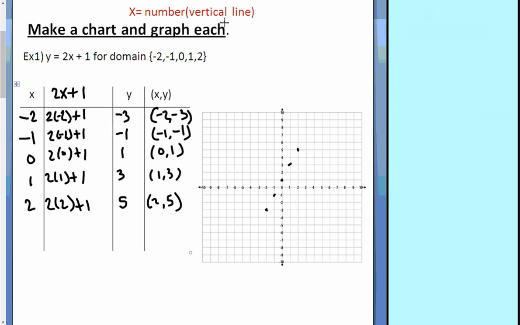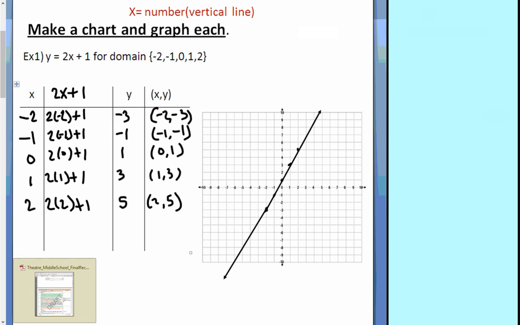So, once we do that, we're just going to take those dots, and we're going to make a line out of them. And I'm going to have to just get rid of that other line in a minute here. So you're going to take those dots, and they're going to make a straight line together. And like I said before, the more accurate you graph this, the better off you're going to be. It's really hard to do this on a computer, but you get the idea behind it. Those dots should make a straight line going straight through the graph.